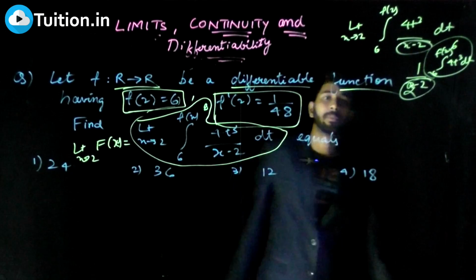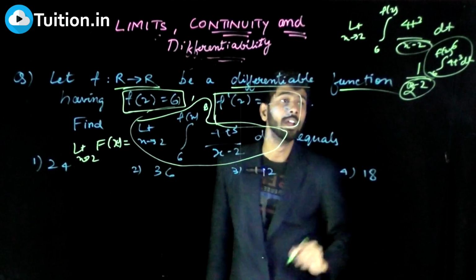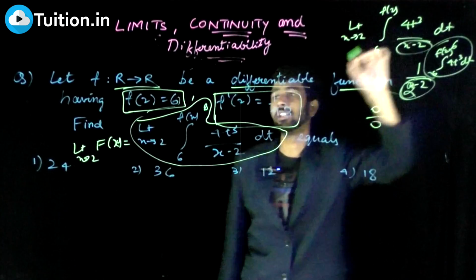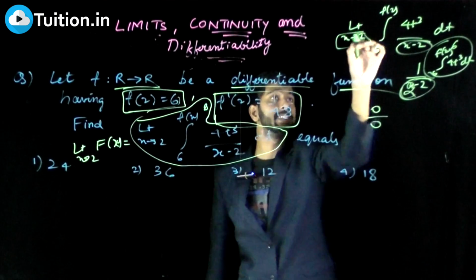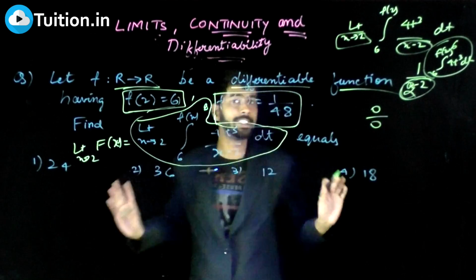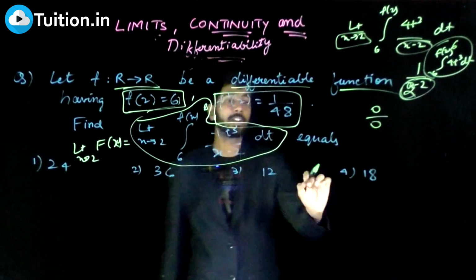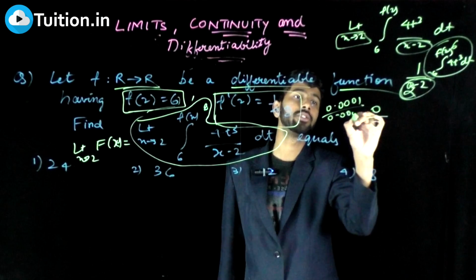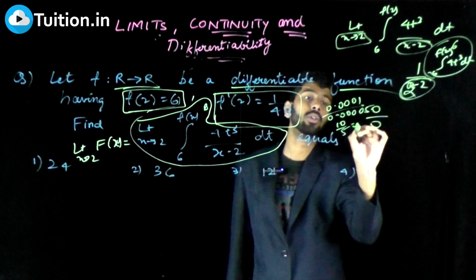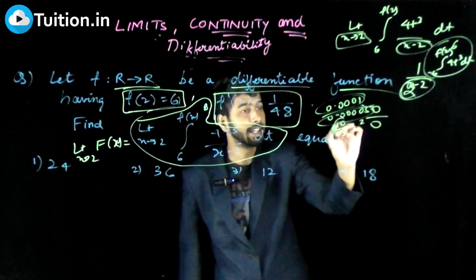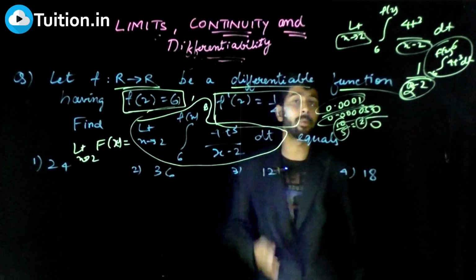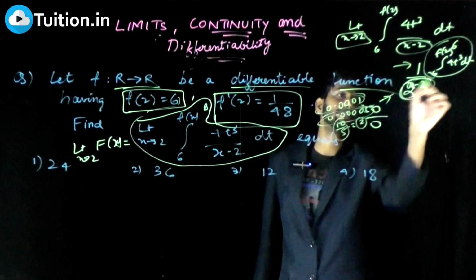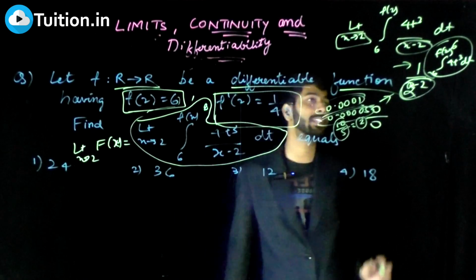But are they actually 0? Once again the question, are they actually 0? No. It's a 0 by 0 form, it's an indeterminate form. That means this is tending to 0 and this is tending to 0. Because your x is tending to 2, it's not exactly 2. If they are exactly 0, I can't do anything about the problem, right? I can't solve the problem. But because they're tending to 0, because they're very, very close to 0, something like 0.0005 and 0.0002, though they are very, very small, their ratio is some 2, which is finite. So that's why I'm doing this problem, because the ratio can be finite, because this part and this part, both of them are tending to 0. They're very, very close to 0, but they're not exactly 0.